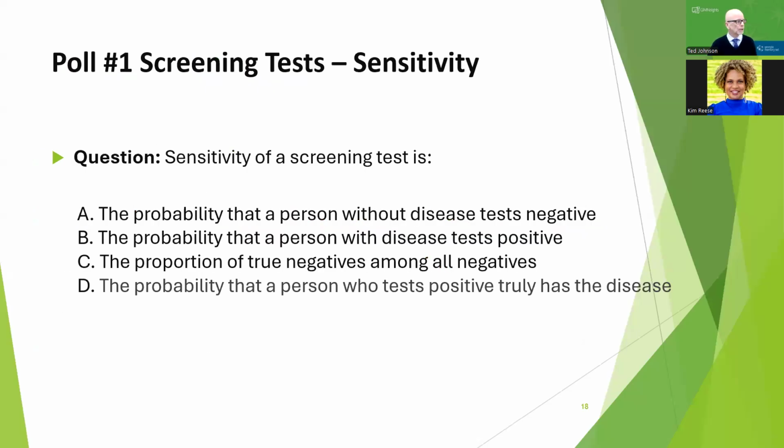And we're going to let you see this, and then we're going to pop in our first poll. So this is basically sensitivity as a screening test of A, B, C, or D. Let's see, answers coming in. Thanks so much for participating. Okay, we'll give folks a couple more seconds.